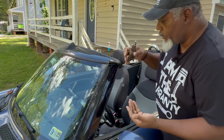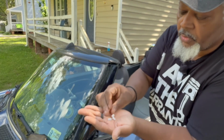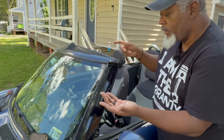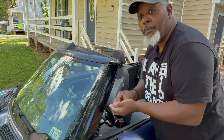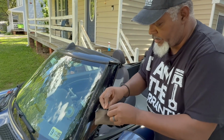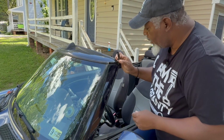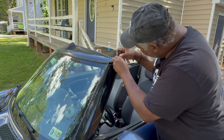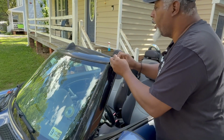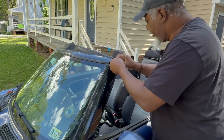Okay, it looks like since my pins were relatively new, I didn't break them. However, they're so small and so tiny, and over time they get fragile and they just break when you try to snap them out. I tried to get some of these from the salvage yard and I could never get them intact. So I'm gonna take care of these, put them in this bag, keep my screws and tools in that. So now here's one that's still in place. Let me go ahead and remove this one as well. No, it's staying in there, okay.